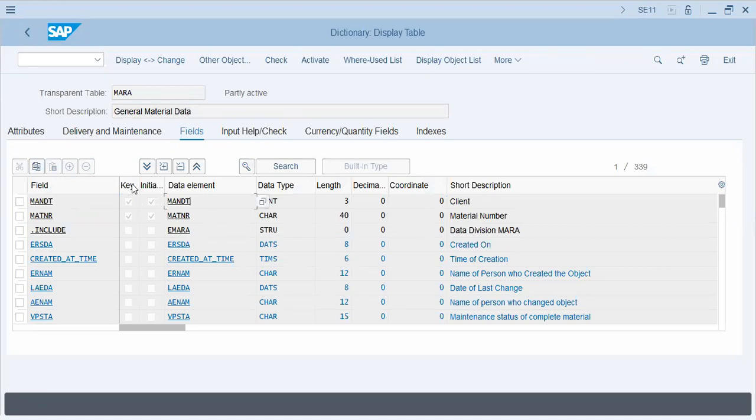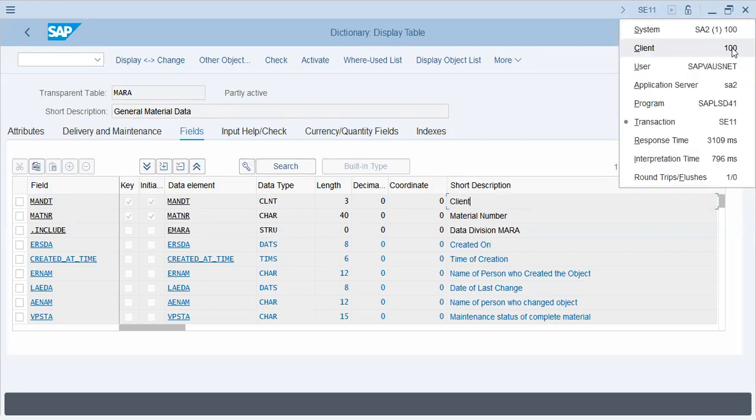Some fields are key fields and some are initialized, meaning these fields cannot be empty or zero. They will have some initial value, like client. Now what is a client? Client is your landscape.